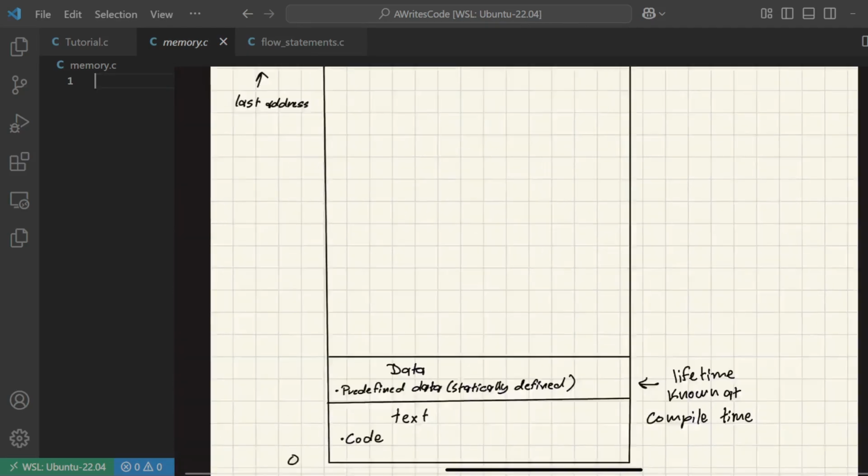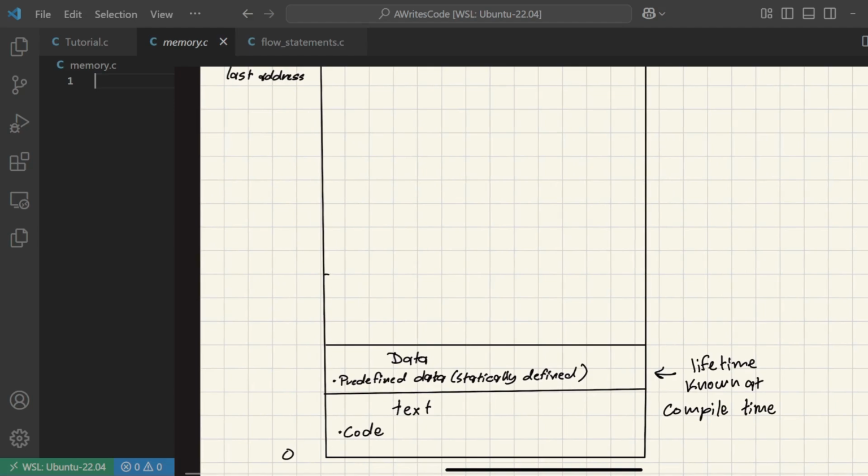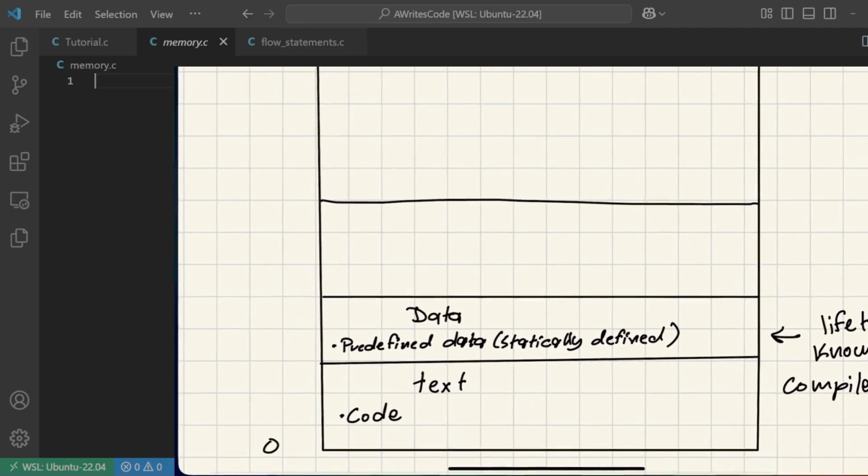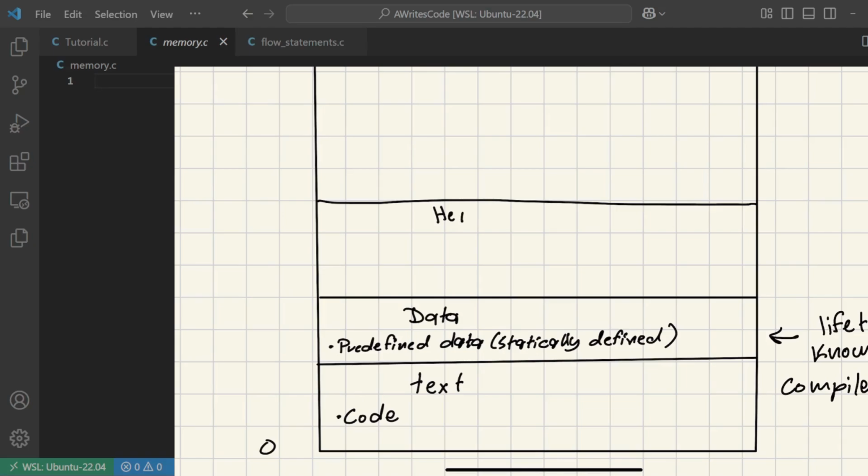Now from here, we actually have what's called a heap. And if you know your data structures, this will sound familiar. We won't talk about it too much, but this basically has your dynamically allocated data.